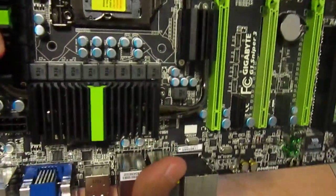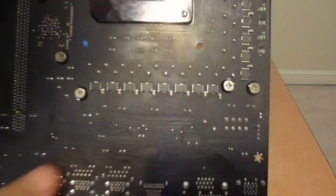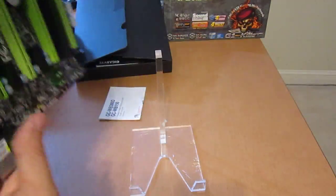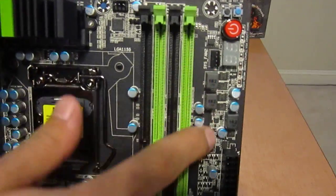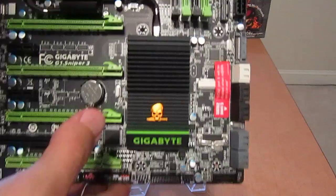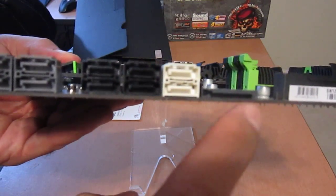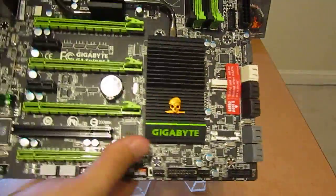So basically you see the new chokes, they're a different style than those on X79. The MOSFETs are as well. There's some on the back, and that's because they move them onto the back so that they can cool on the other side of the PCB, so they remain cool, they do not run too hot, so no worries about that. 2 phases VRM for the DRAM. So everything on this board is tip-top and in shape. You can see this edge here, these are your SATA connectors. This is the extra PCIe power for the PCIe slots. Alright, everything on this board is top-notch.